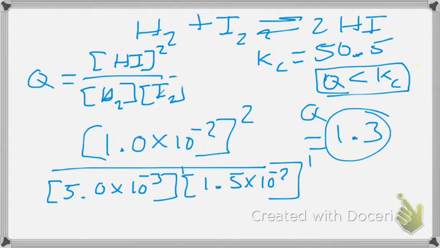Now, if Q, again, was equal to Kc, then the reaction at those concentrations would be at equilibrium, and those would be equilibrium concentrations. And if Q was bigger than Kc, then the reaction is actually more or less moving to the left, and it's going to be reactant favored, or in other words, the reverse reaction would be going faster than the forward reaction. Okay, so that's essentially how we use Q. All right, so take note of this. Review your notes about Q and how to use Q to compare to Kc, determine the reaction direction, and that's all there is to it for this part 2 of lesson 2 lecture video.